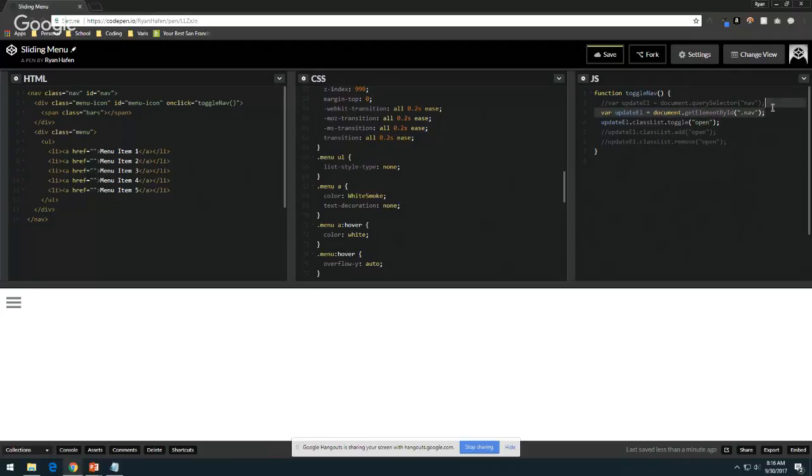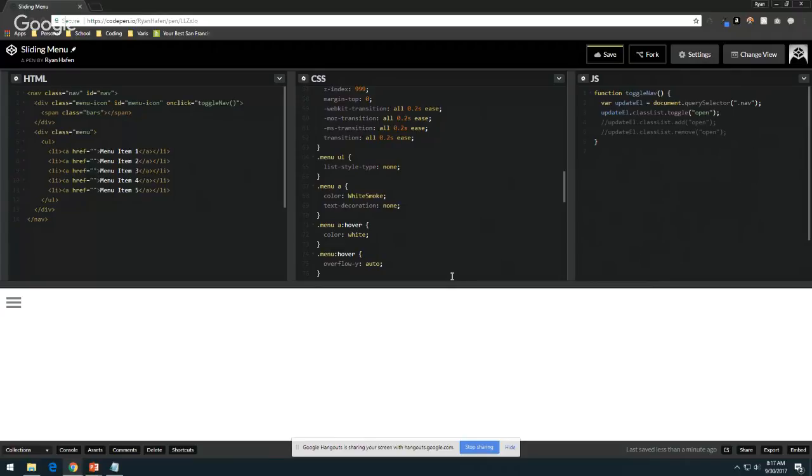But with the query selector, right now I'm selecting the nav, the HTML tag, or I can select the ID by adding the pound sign, or I can select the class by adding the dot. So I just need to modify that one character to decide what I'm looking for. That's the power of it. You don't have to change your JavaScript, you just change what you're looking for.